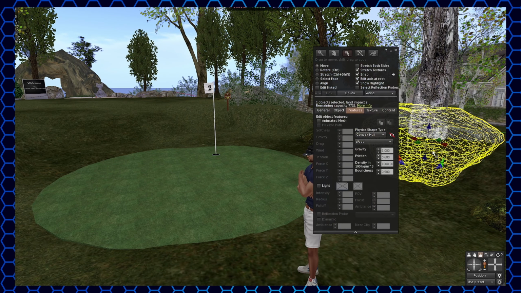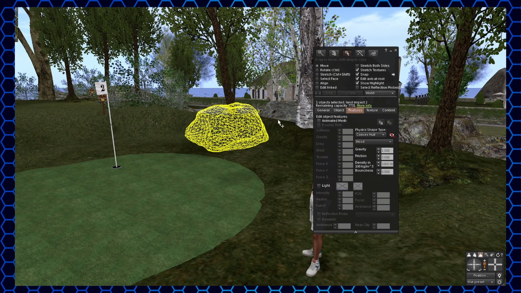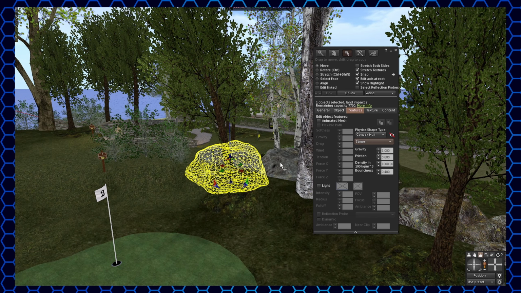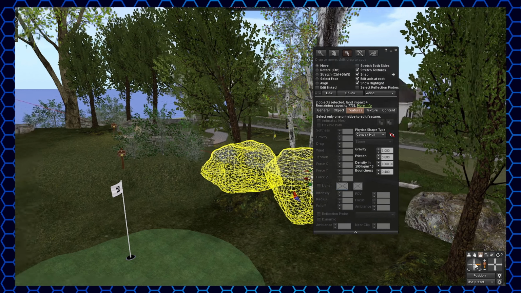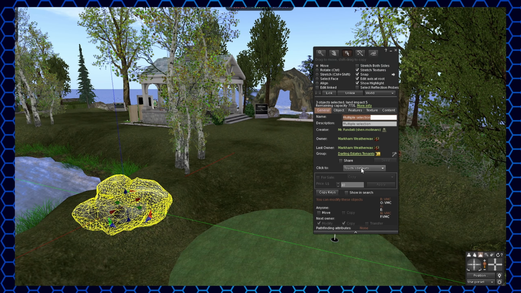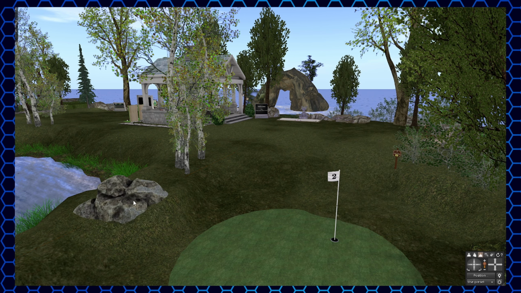So I get this one, and I can change it to stone. It changes the gravity, friction, density, and bounciness. Change that to a stone, and so it will know how to react with that. So now I can click both of them, go over and select the other one, go back to the General tab and say no. So when I change it, same thing, right-click, touch, and I can do whatever I want.